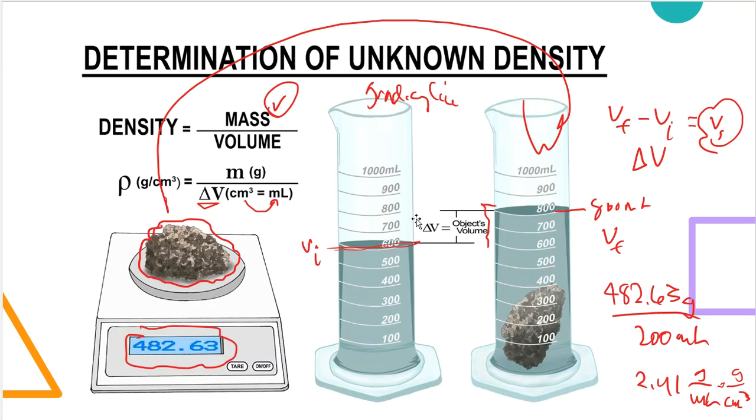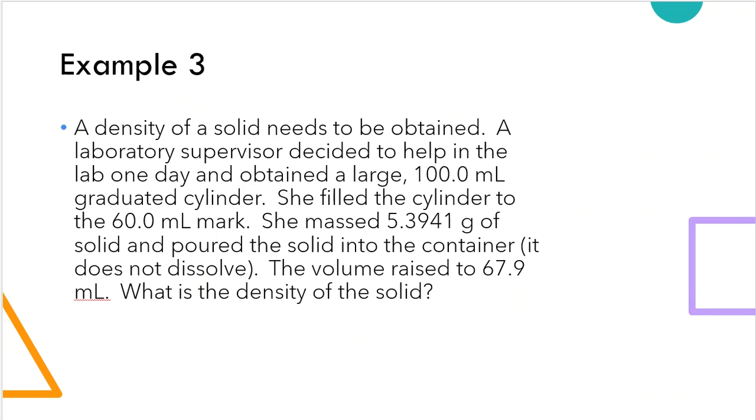All right, so this goes back to this image. She took a graduated cylinder. She filled it to the 60 mL mark. She took a solid. She dunked it down into the graduated cylinder. Volume displacement happened, and it rose. And it went to 67 point something, which makes sense. Stuff is there, takes up space. That's how much space it took up. And she was able to get a mass of it.